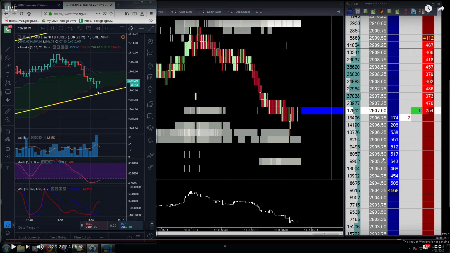Look at the Ichimoku cloud here. See this red line right here? I know it's a little hard to see. I watched the market so much. Okay? I know how it behaves, and this is something. I'm going to just let this play in the background while I talk, because the trade's over with.